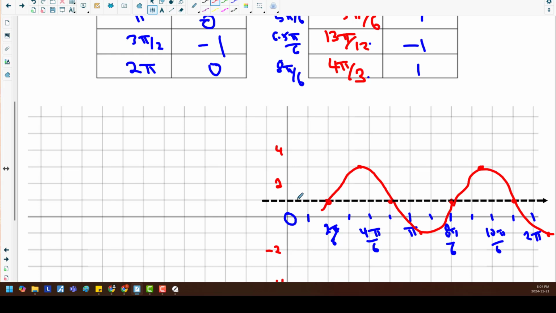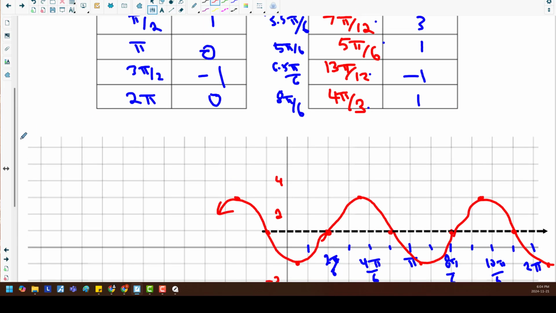And since this is a node, it's going to go on down to a minimum. Sorry, the minimum is -1. I apologize. I made a mistake there. All right, so minimum is -1. And now for a minimum, it's got to go back up to a node. So a half and a 1 block. So here. Then 1 block and a half. So a maximum, which is here. And kind of follow the pattern like that. All right, that's how you can extend a graph once you have your 5 points.